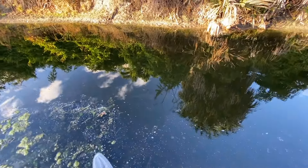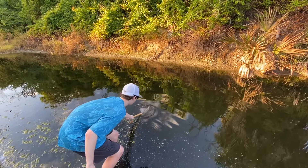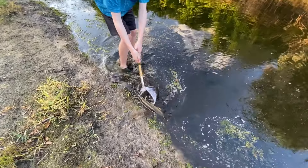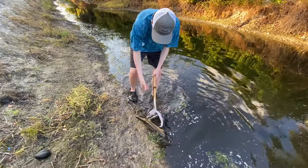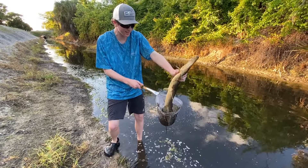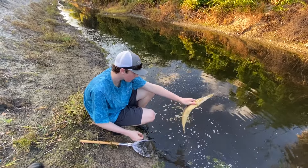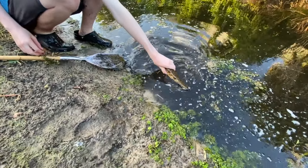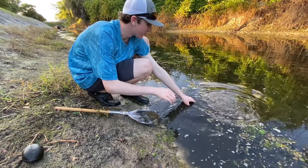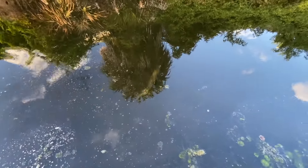Can you see the gar down there? I got a net — we're gonna try and somehow scoop him up. No way, is he dead? He's not dead, he's moving! What is wrong with this fish? I just dragged him in. He kind of looks like he's about to die, but he's definitely alive. I got a little turtle and gar over there. Here he goes — he swam off. I'm so confused. He just let me scoop him up!